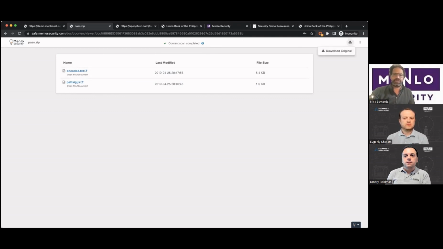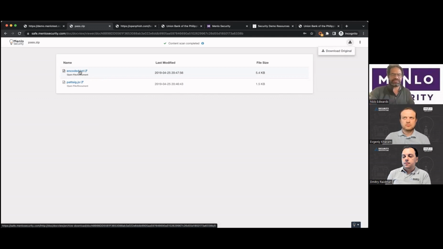If I wanted to download, I could download this original content, or the administrator could say, don't ever allow it to be downloaded, but you can then open it and render it in an isolated session. This is the type of functionality that I think some of the more advanced isolation vendors provide or should be providing. We're one of the few that support this. We might be the only one that supports this.